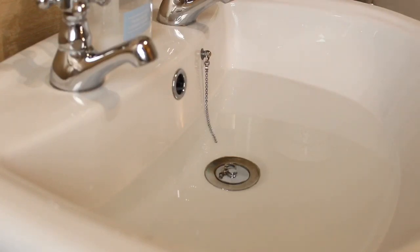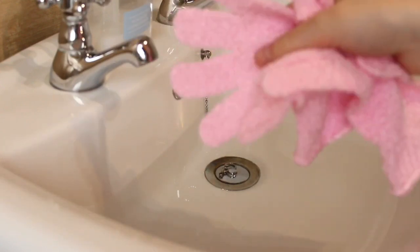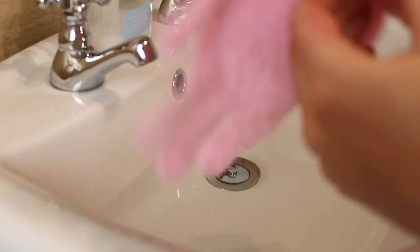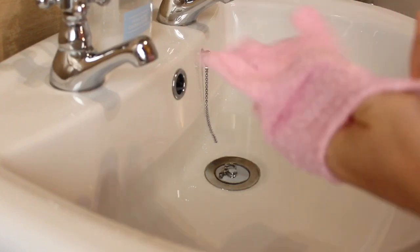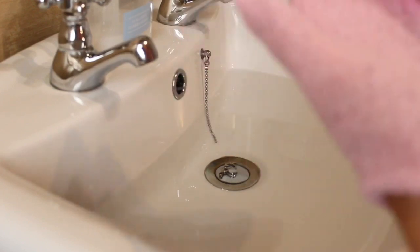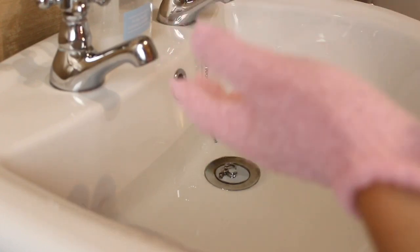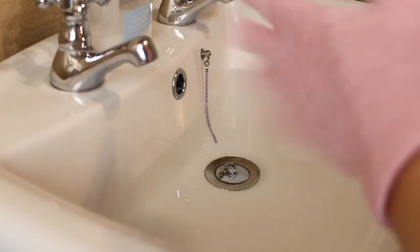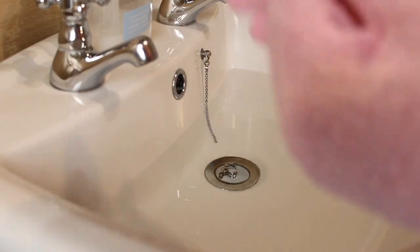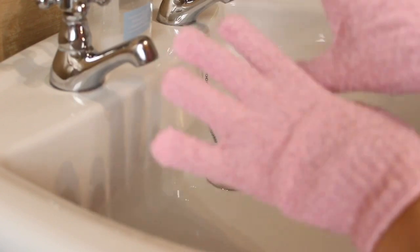Next I will clean my makeup brushes. The things I like to use include exfoliating gloves — you can buy a two-pack for £1.50 from Primark. These are such a life saver because they prevent soap from getting on your hands. If your hands are sensitive, this is the trick to avoid getting as much soap and makeup product on your hands. They fit your hands really nicely, water will rarely ever enter the glove, and they're also great for getting product off as well.